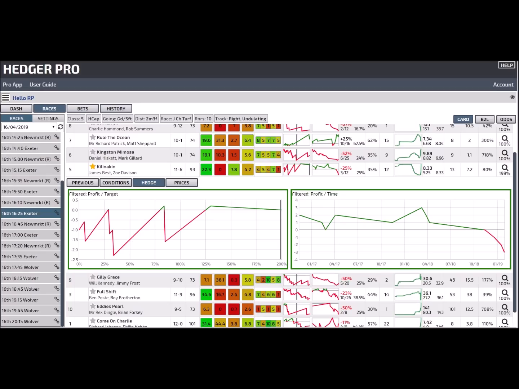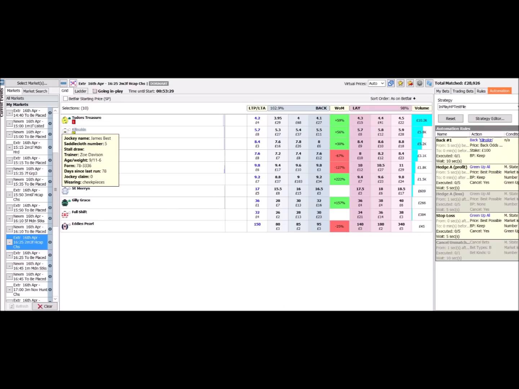For example, if you click into the horse, you have this extra information which you can click on, Hedge. Now there's other statistical information that you can get to, which I'll also show you later on, but if you click Hedge, you can actually scroll over on the left hand side to the target profit. You can see I've moved over to 200%, and it gives you the filter profit over time that horse has achieved 200% profit from your stake, which is useful. To have that at a glance and be able to access this race by race is very useful.